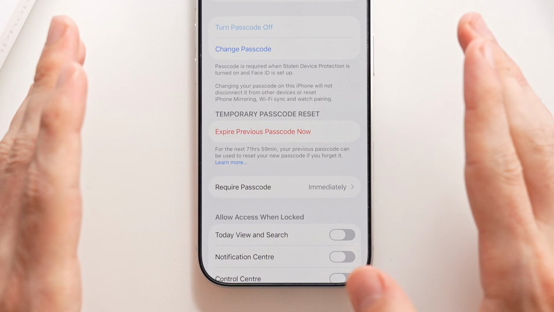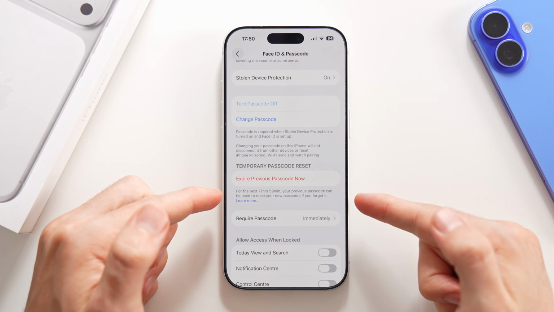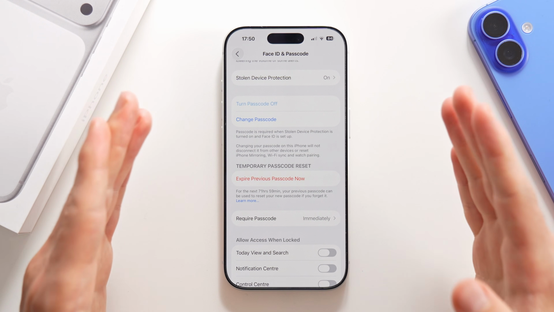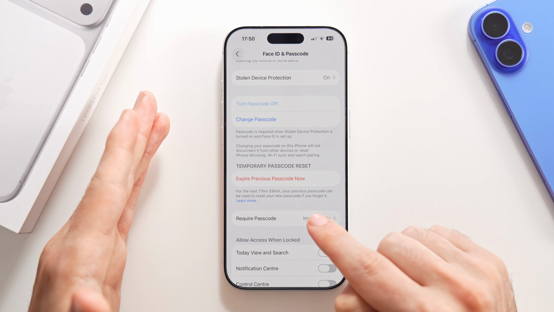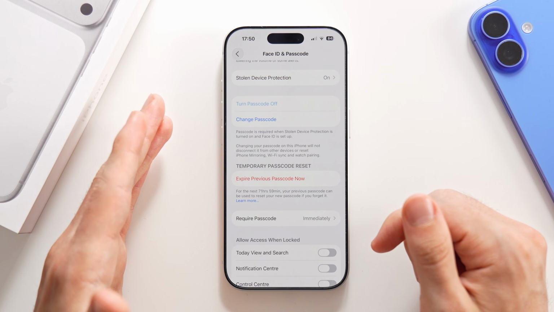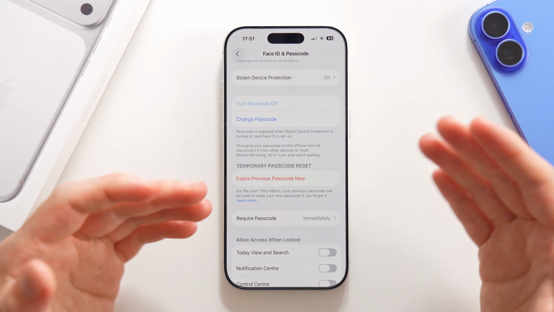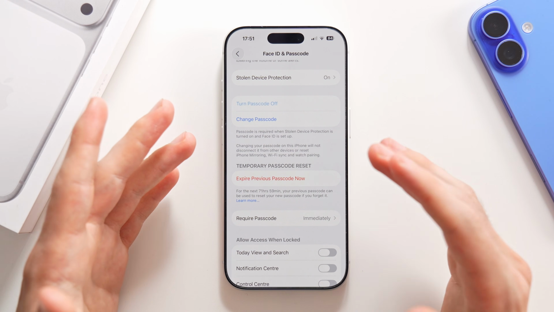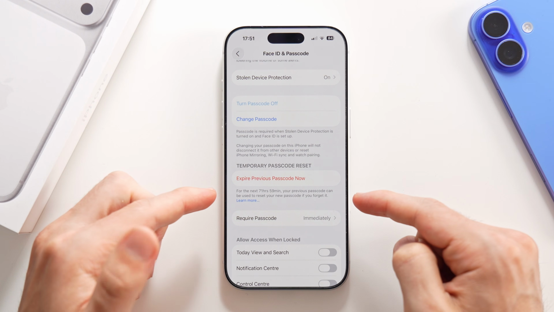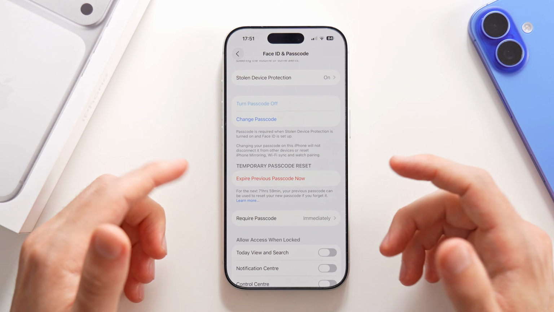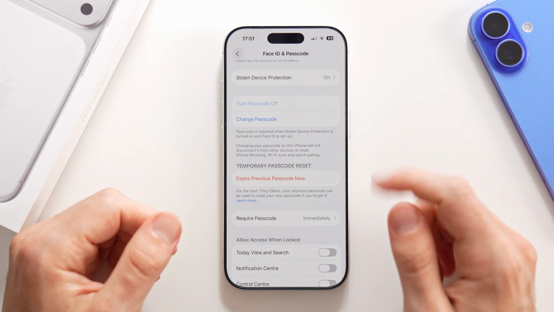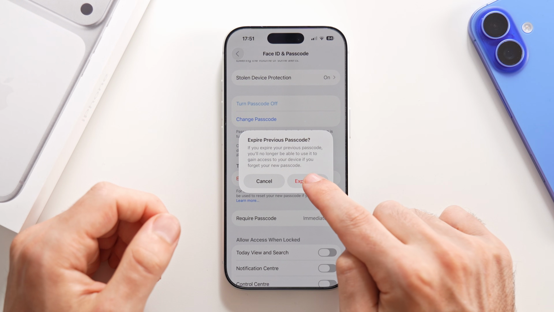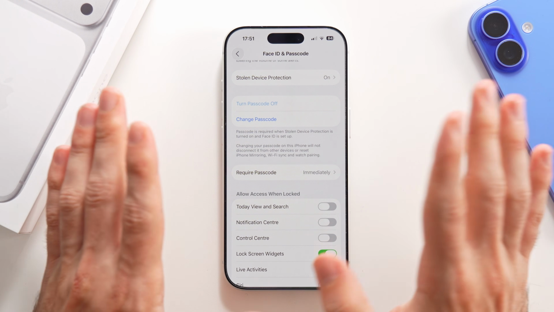This is very dangerous, and essentially, as you can see right here on the text, it lets you use the old password to completely reset the phone for 72 hours after you change the passcode. Of course, this is kind of a security breach because generally when you change your password is because someone you don't trust knows the old one, and therefore having the old one available for a couple days is not the safest thing in the world. Ideally, when you change your passcode, you want to tap right here and expire the passcode now. So the old one is not available and cannot be used.